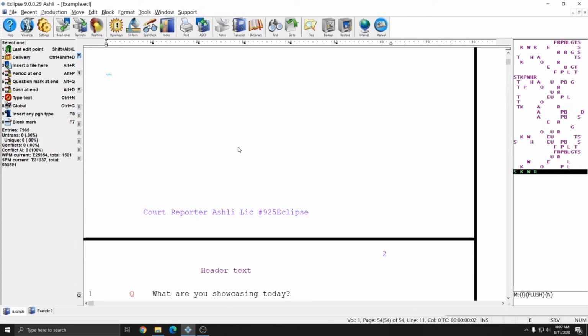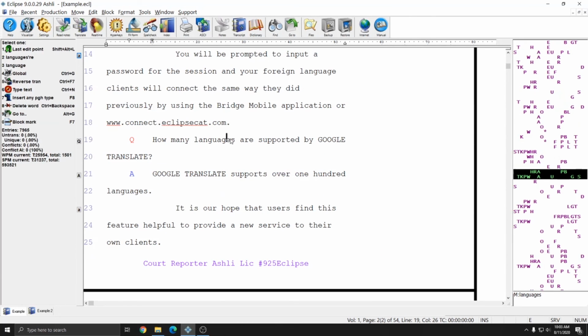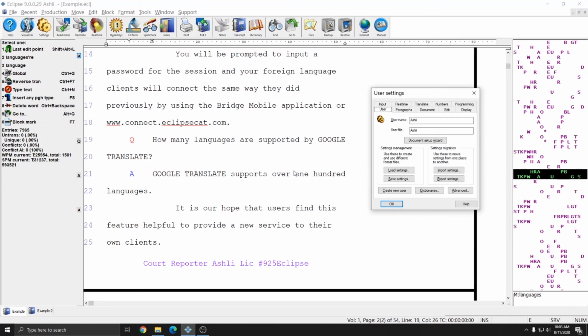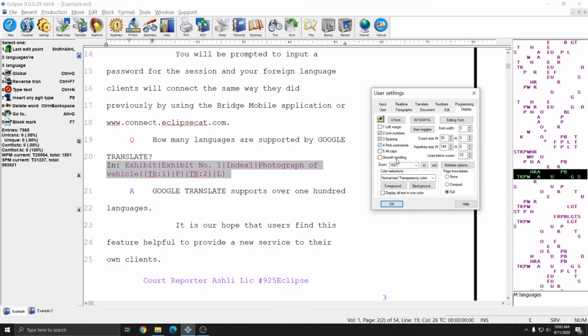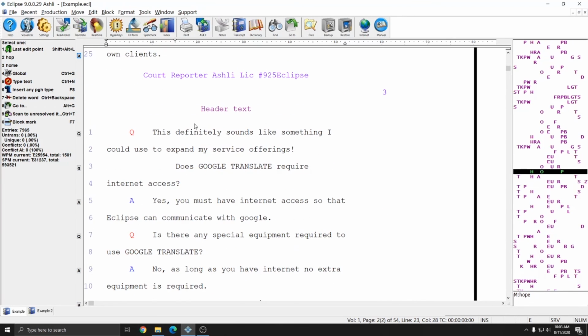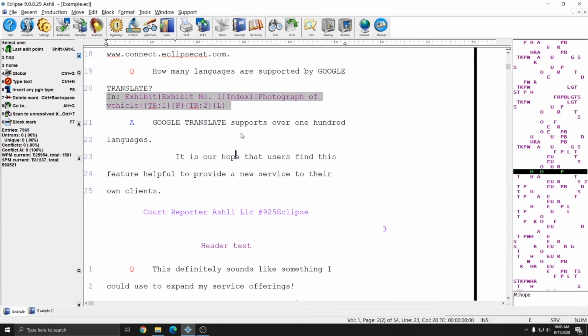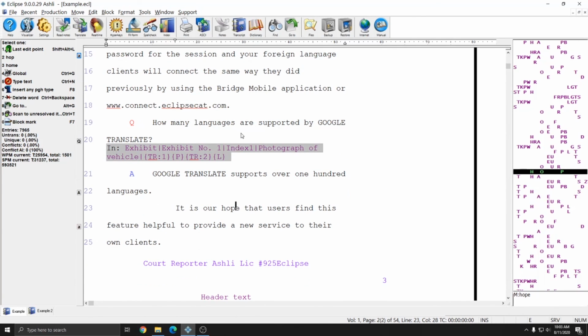You'll notice that throughout this video, I didn't have print commands visible in my document. I only used the Job Report function to view them. You can, in your user settings, in the Display tab, turn on print commands, and that'll show you the print commands as you're working in your document. This may be helpful if you have a lot of indexes and exams that you're marking to make sure that you have everything filled out.